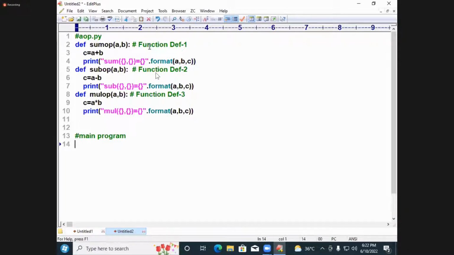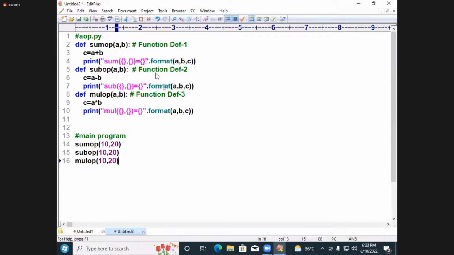In the main program I am taking sum op of 10 comma 20, sub op of 10 comma 20, no problem. Next, mul op of 10 comma 20. What does it mean?